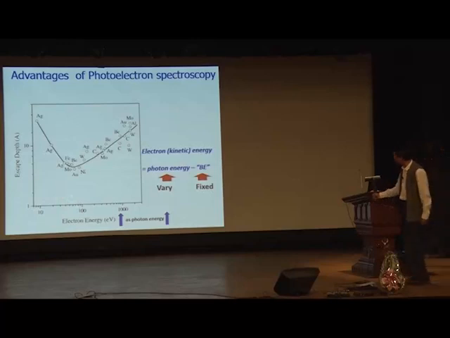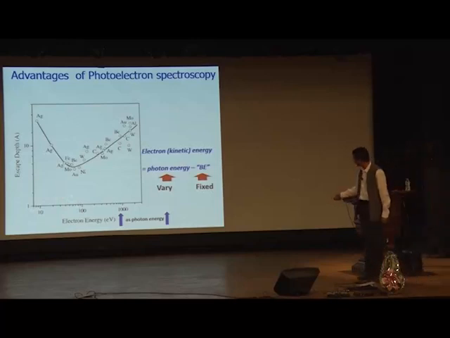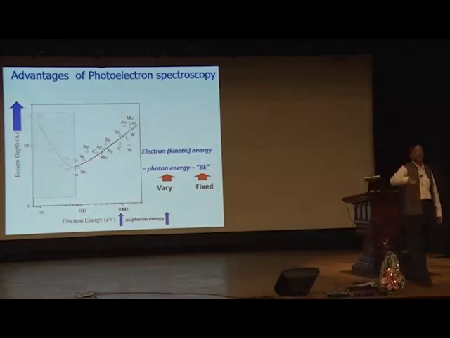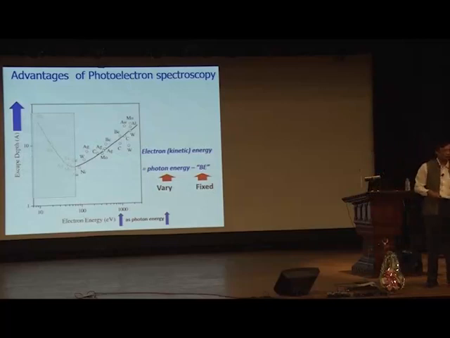Now what we can do, of course, by choosing the photon energy, is make the electron kinetic energy any point that I want. If I ignore the low energy, that means for the same binding energy, same element, by changing the photon energy, I can put the electron energy there, there, there, or there, and therefore get different depth into the system. So I can look inside the system stepwise by changing the photon energy.